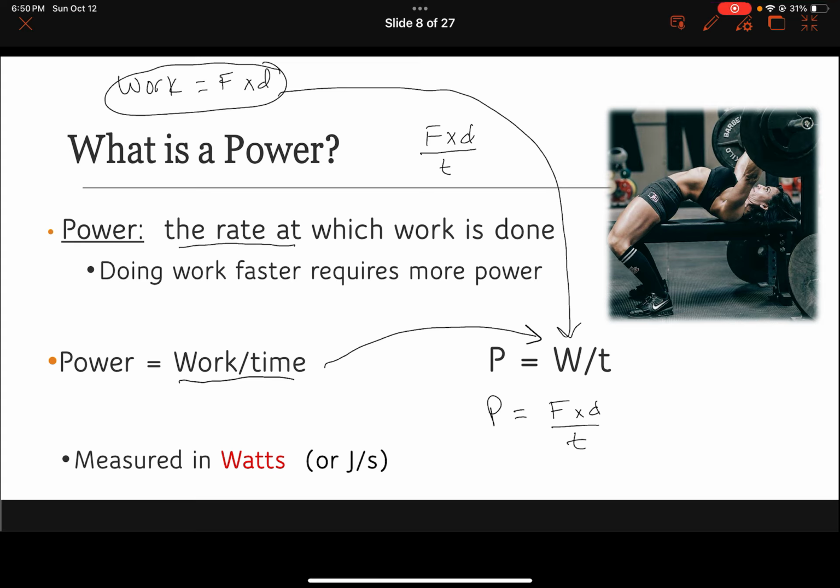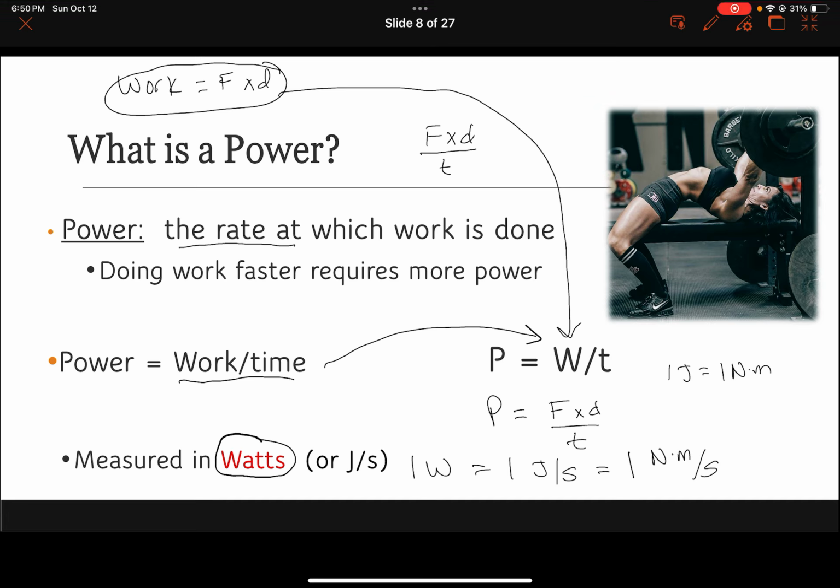And then the unit for power, this was studied by a gentleman by the name of James Watt. And so we see his name right here, his last name, James Watt, just like James Joule for work. James Joule did a lot of studying there, and so we use joules for work. James Watt did a lot of studying here, and so we use watts for power. And so 1 watt equals 1 joule per second. And remember, we saw this already, 1 joule equals 1 Newton times a meter. So this also equals 1 Newton meter per second.